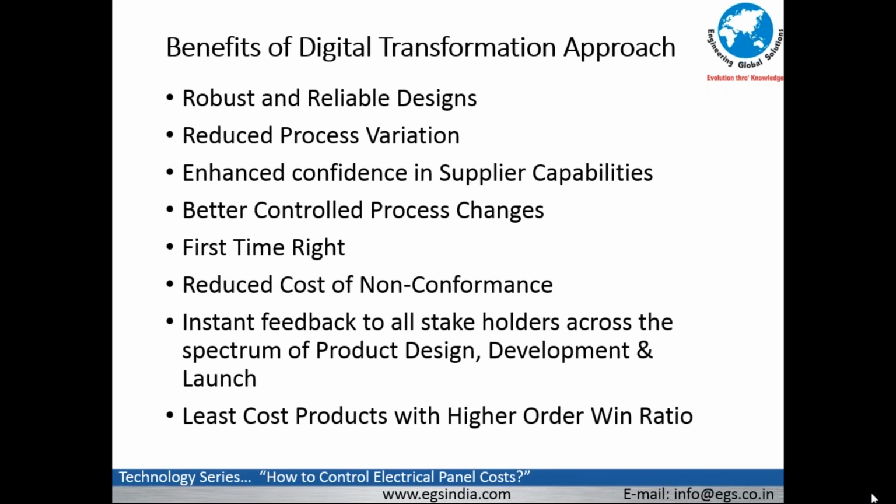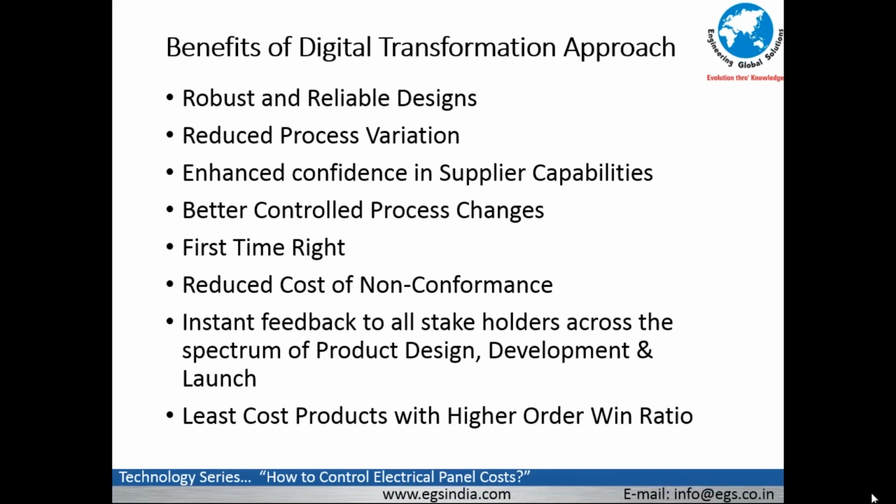robust and reliable designs, translating into reliable products, reduce the process variations that come in either in the manufacturing process or in the process driven approach that we are putting together, so that we know we have given an input X, we have gone through a process, we have gotten an output Y.